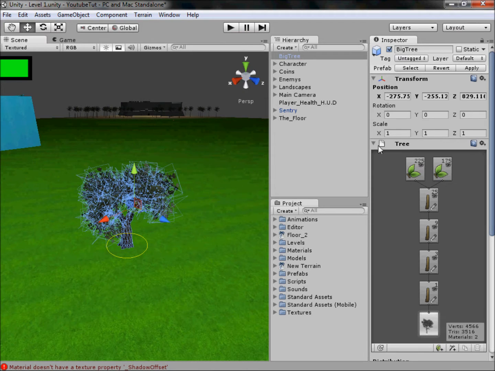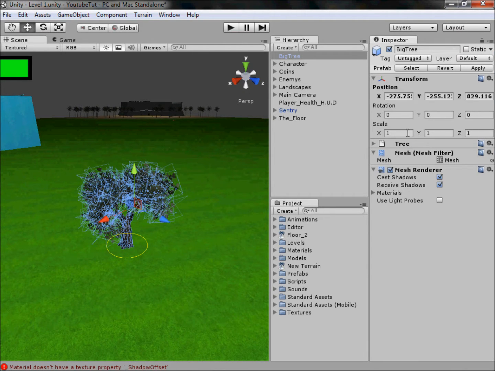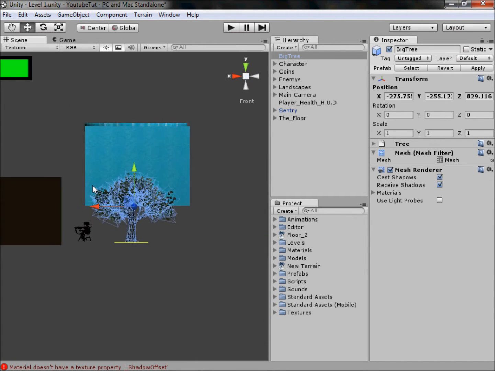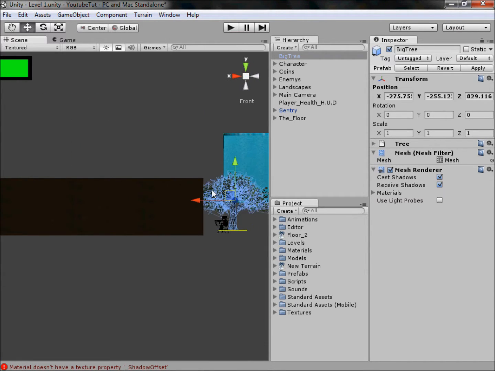There we go. As you can see from the scale, what we're going to do is make it really small, and then over time increase the scale of all vectors to make it bigger. Vectors are the X, Y, and Z. If we place this tree near our character for now, so we can see the size of it, I'll put that back where it was, because it was already on the floor.